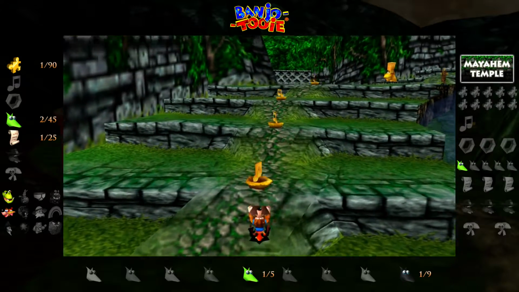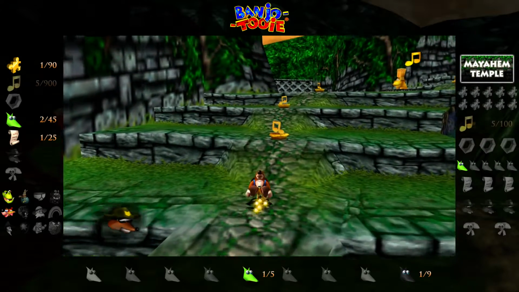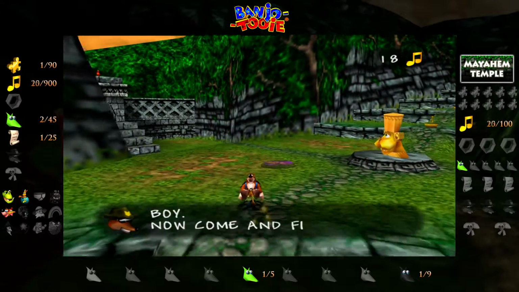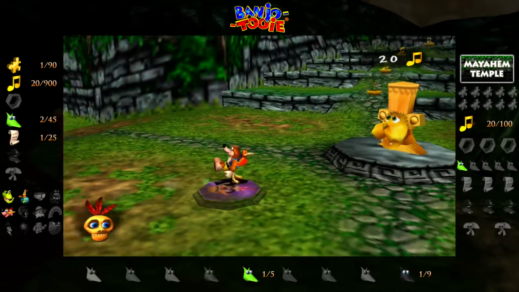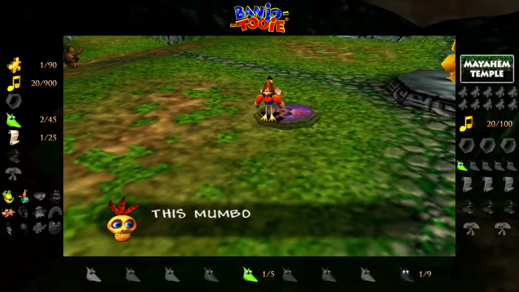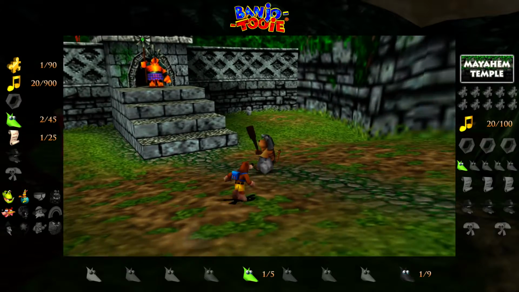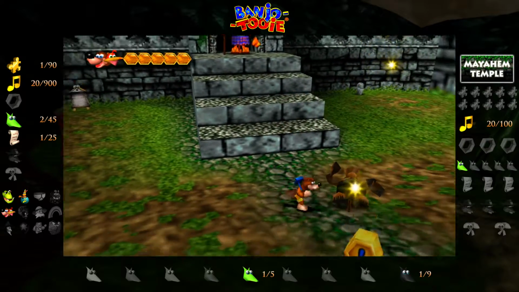So we got musical notes here. You found some notes, boy. Now come and find me. This Mumbo pad, stand on it to perform great magic. Well, maybe I don't want to perform great magic right now.